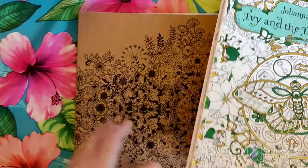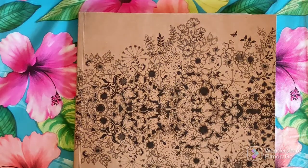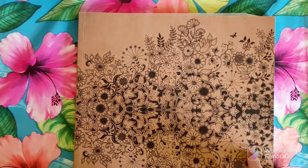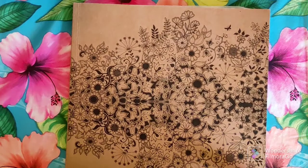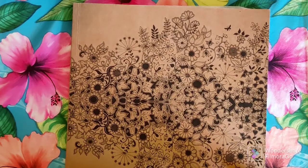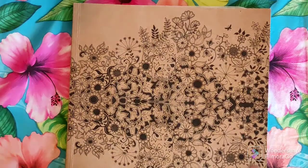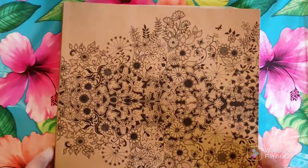I had already done some pages in my first copy of Secret Garden but not a whole lot, so I had to get another copy. I went to secondsale.com and got one for about five dollars, thinking even if some pages were colored in I could work with it. But when it arrived, the cover was fine while the paper inside was printer paper — not the usual Johanna Basford paper. I tried to color the nameplate page and it was awful. So I ended up spending ten dollars to get an actual proper copy of Secret Garden.